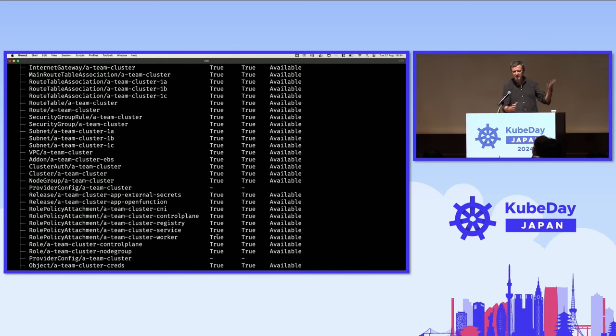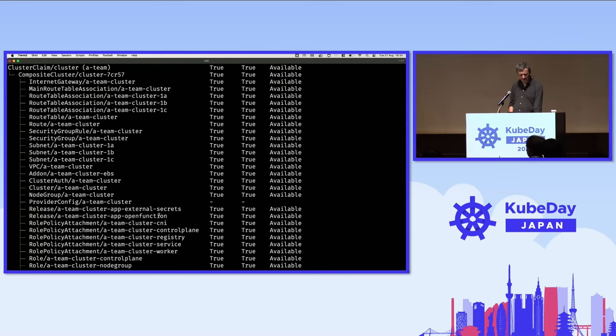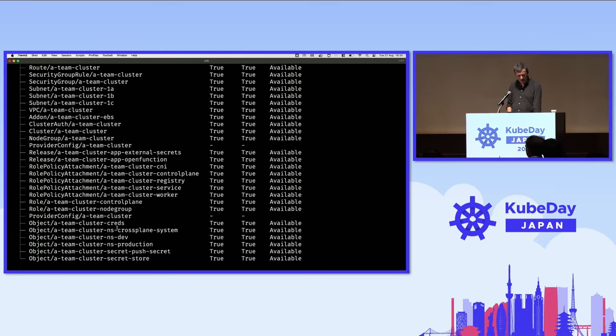Same definition, same instance, right? You can create as many as you want, and you can see that all the resources were created, some in AWS, some of them directly created resources in that cluster. Everything that you can imagine that you would consider that cluster being production ready is there. Not necessarily here, but you can define what that something is.